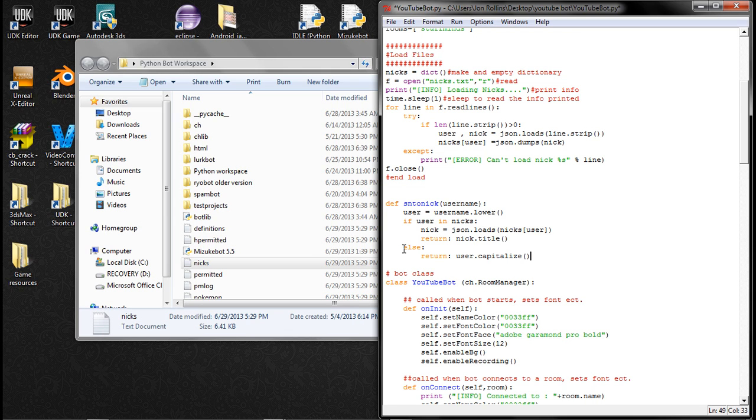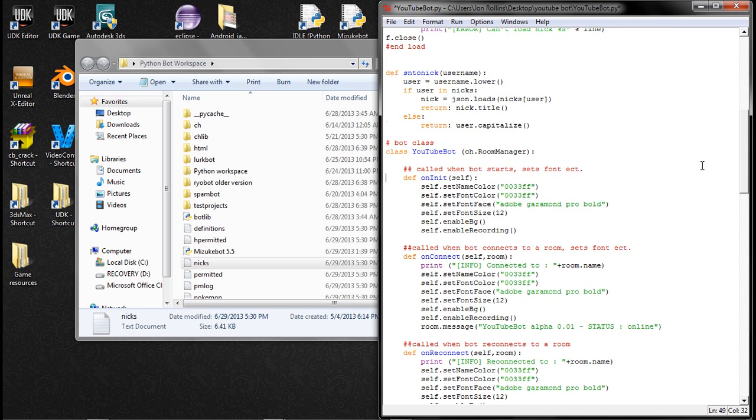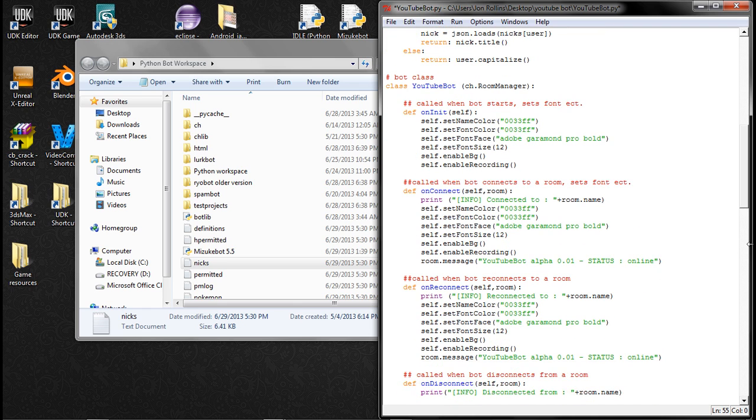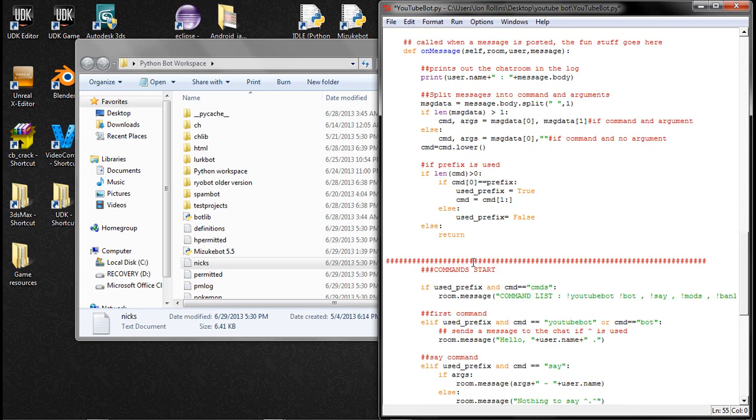Anyways, where were we? So, if the user is in there, do this stuff and return nick.title. If it's not, return user.capitalize. Alright, so now we have our function here. So, with that, we're going to come to our onMessage, okay, and we're going to do a new command, and it's going to be called save.